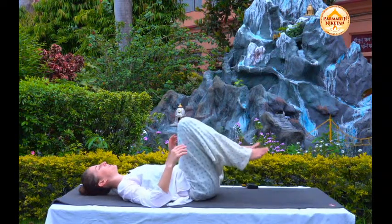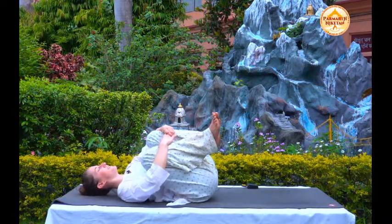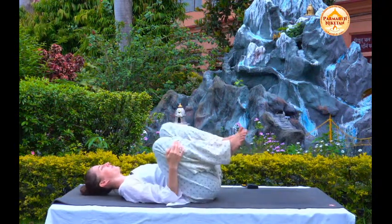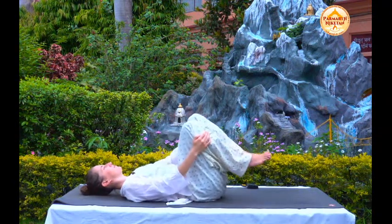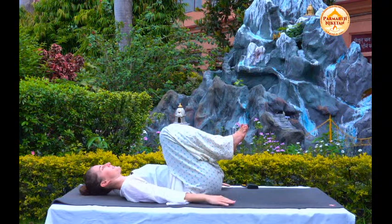And now draw both knees into your chest. And gently rock side to side. Make small circles with the knees. Massage out the low back and sacrum. And come to a still in the center. Release the hands to the floor.